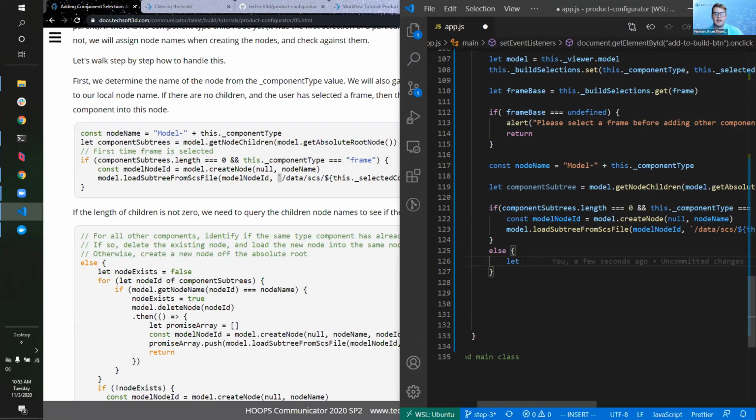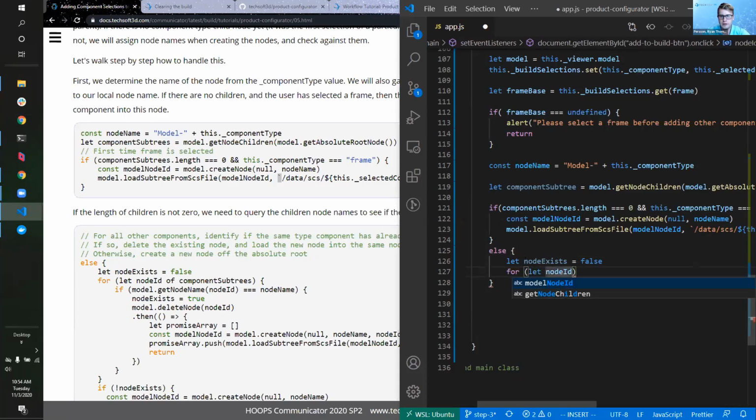I'm going to use a helper variable called node exists and set that to false initially. And then I'm going to traverse through that tree, the component subtree that we grabbed previously, and look for a matching node in it.